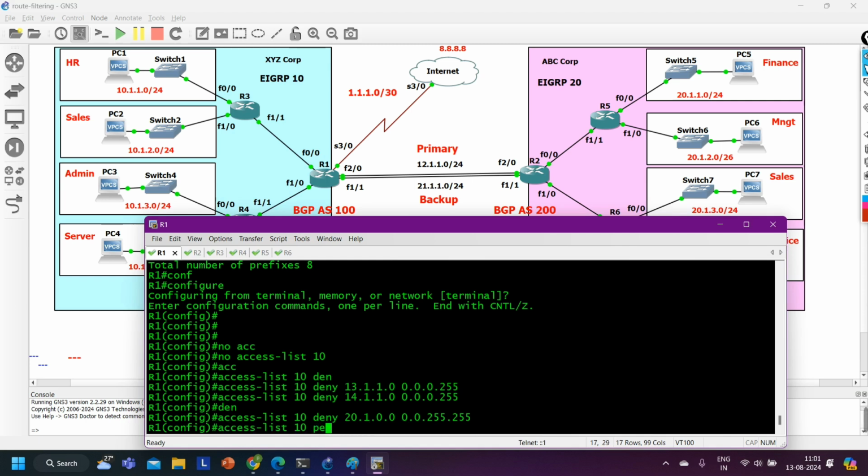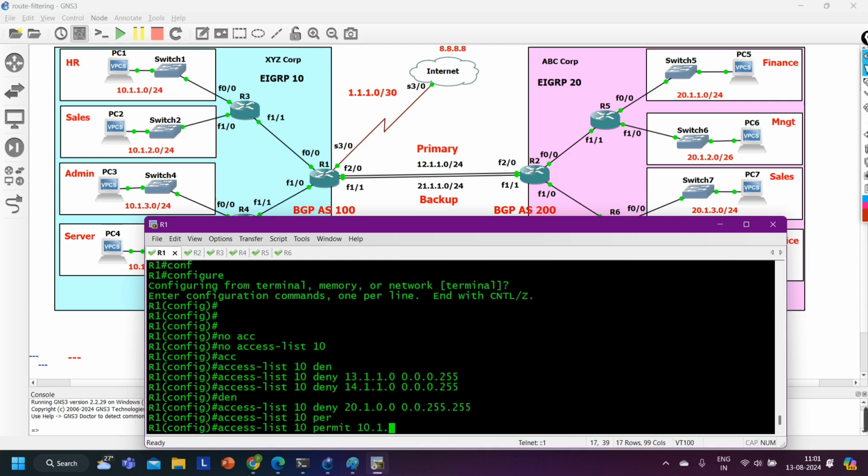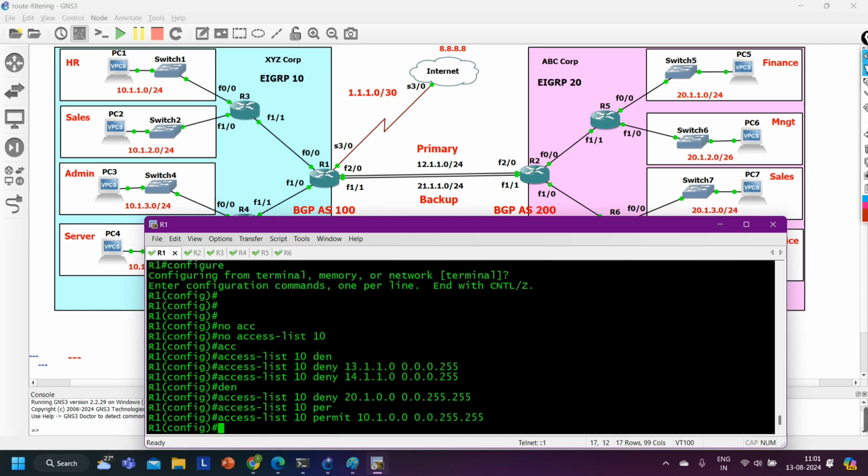I will only permit the 10 subnet, permit 10.1.0.0 0.0.255.255. Even you can use an access control list, no problem.